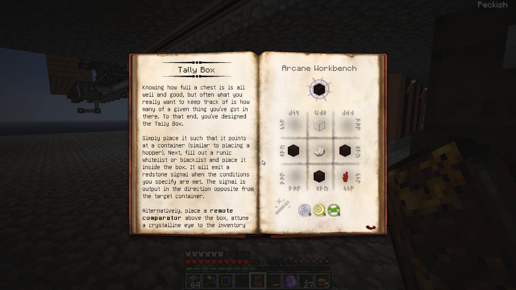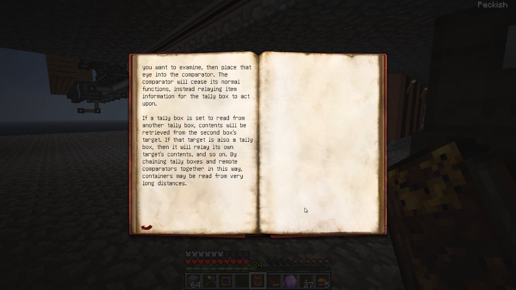Simply place it such that it points at the container. Place similar to placing a hopper. Next, fill out a runic whitelist or blacklist and place it inside the box. It will emit a redstone signal when the conditions are met. The signal outputs in the direction opposite the target container. Alternatively, place the remote comparator above the box to tune it to the crystalline eye in the inventory. If you want to examine the placing of the, blah blah blah.